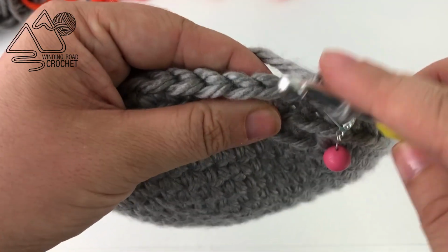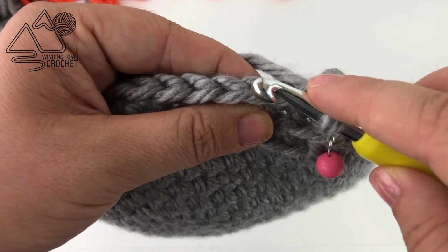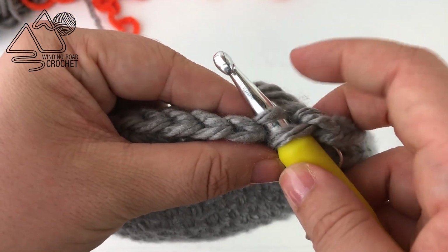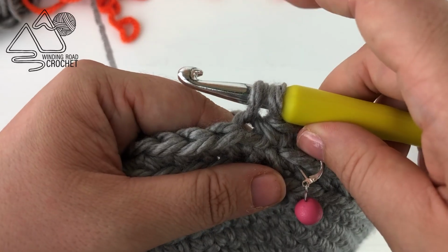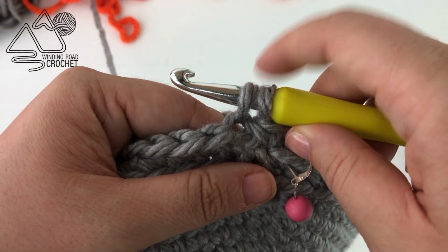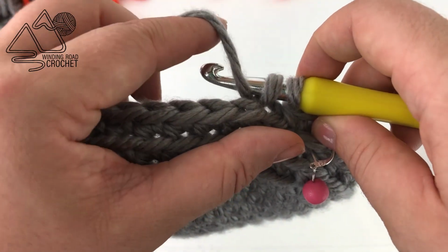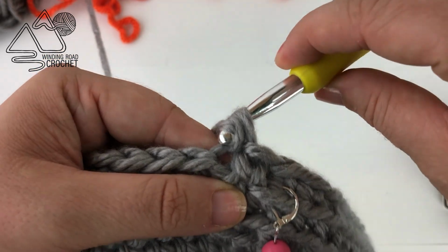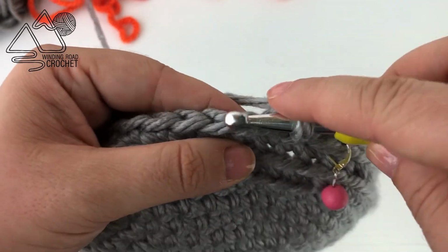So let me show you how to do tapestry single crochet. The first thing to know is we are going to be working into the back loop only. So I'm going to push my hook into the back loop. We're going to yarn over and pull up a loop. And then the only thing that makes this different than a single crochet in the back loop only is now we are going to do what they call yarn under. So coming under the hook and then over the hook, we're going to yarn under and pull through the 2 loops on the hook.